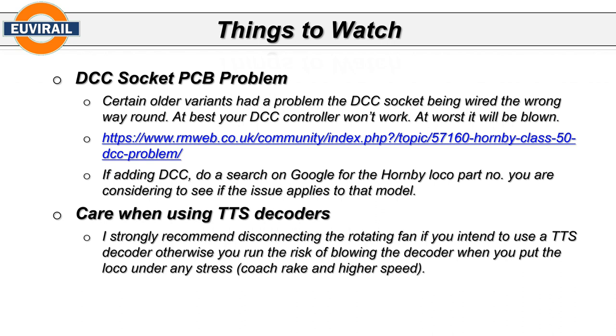Another thing when using TTS on these models: this is a very heavy locomotive, and for the earlier models up to 2016 that had the rotating fan, that fan puts a very big load on the motor and a big load on the decoder from a power consumption perspective.